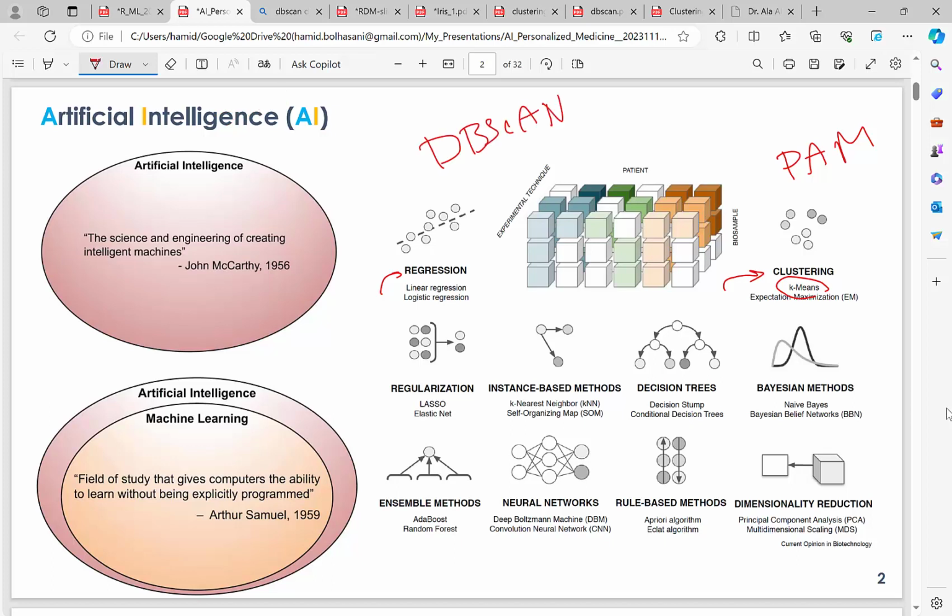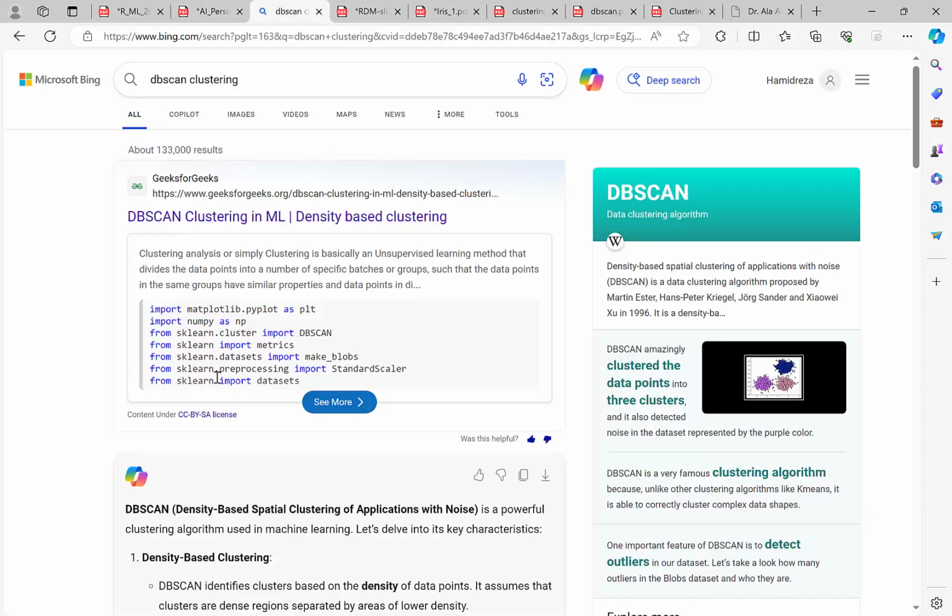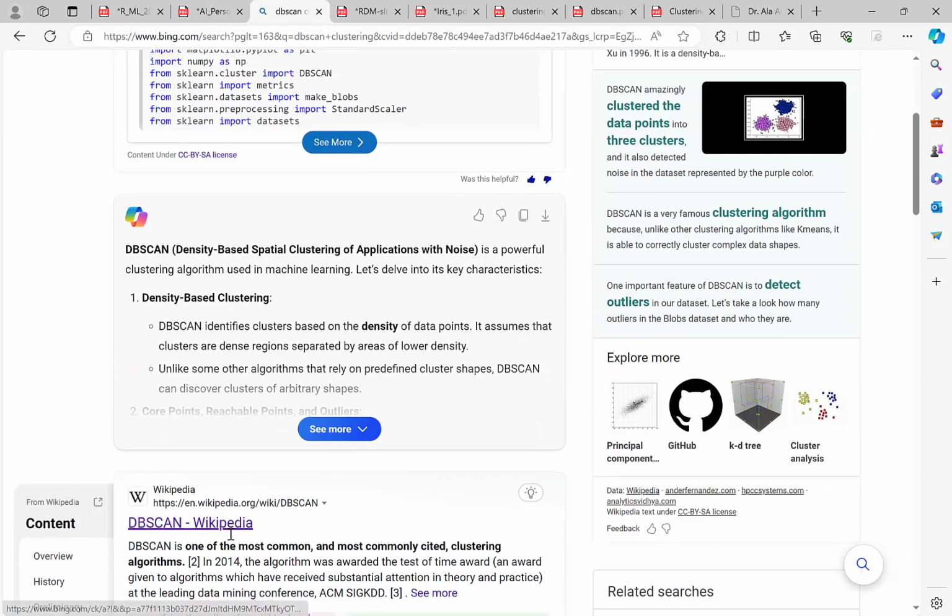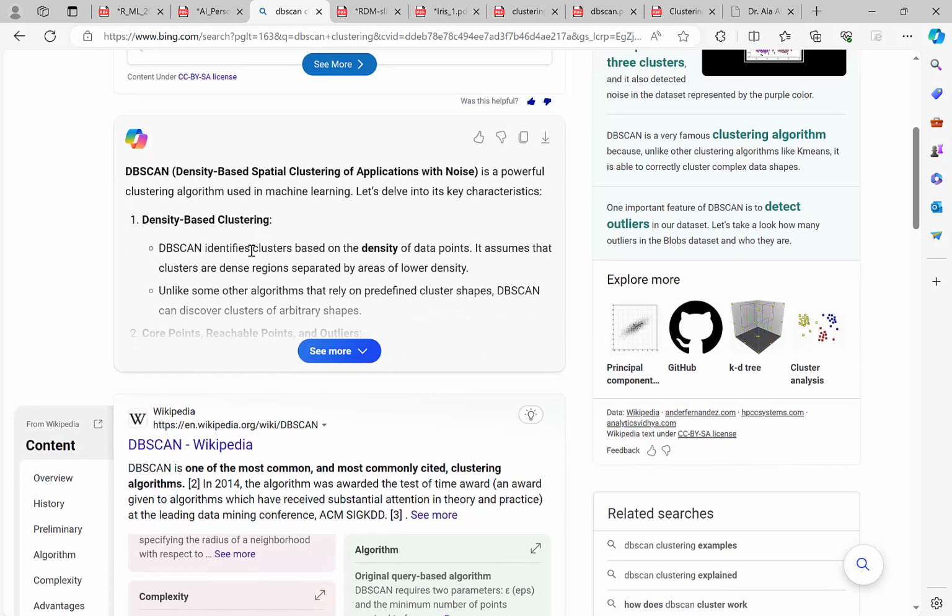the DBSCAN algorithm. Okay, so let's see what this DBSCAN is according to Copilot. I love Copilot, it's really nice. And this Edge Explorer is also becoming popular for me because it's handy, for example, for making notes.